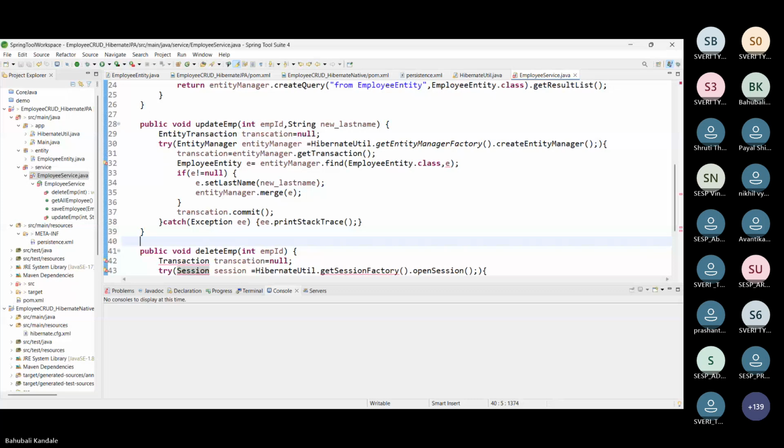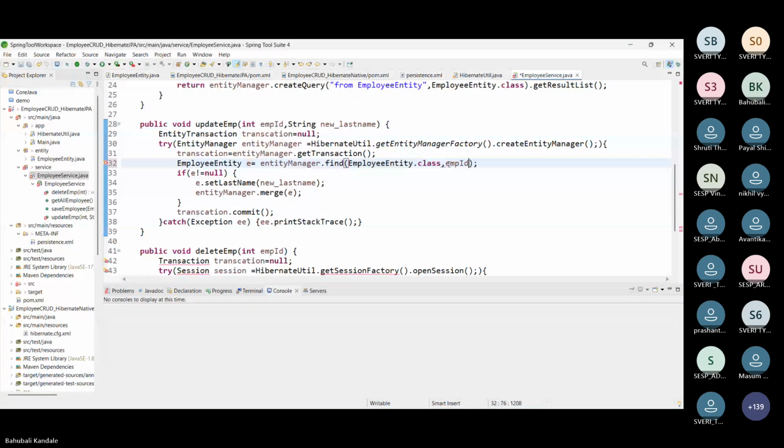After that, we have employee ID, right? So we can use that.